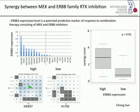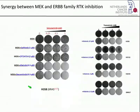So again, with this, of course, we can now pursue further and show also in long-term assays in KRAS mutant cells. So here it's in H358 cells that we really see that the MEK inhibitor plus this ERB3 inhibitor, or the pan-ERB inhibitor, shows very strong synergistic responses, which can now also be explored in the clinic as a potential drug combination in RAS mutant, either colorectal or lung cancer cells. And of course, we show this here in H358 KRAS mutant cells, but other cell lines that carry KRAS mutations are also highly sensitive to the combination that we identified through these drug-drug interaction studies.